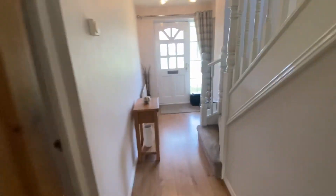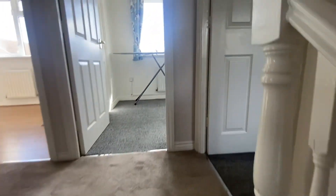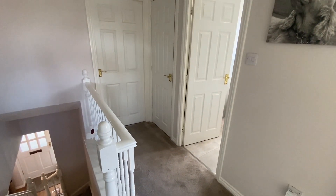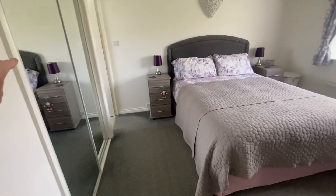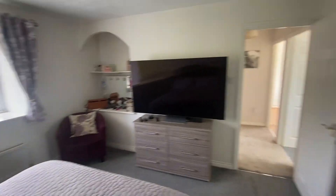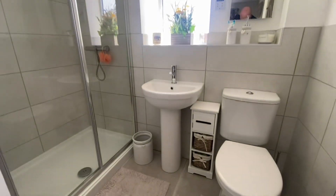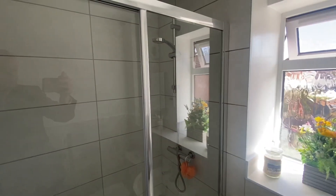So let's head upstairs and show you the top floor. Up here onto the landing — you've got the four bedrooms, a storage cupboard with the airing tank, and the bathroom which has all been refitted. The main bedroom is on the front of the house, with a built-in double wardrobe and a recess back over the stairway. It's a lovely big room. The en suite has all been refitted very nicely — smart tiling to the walls and floor, with built-in shower fitments.